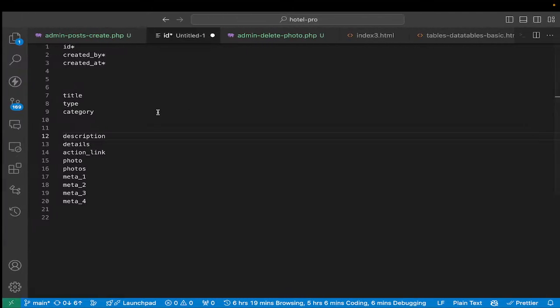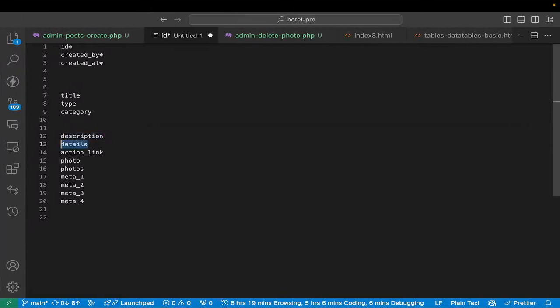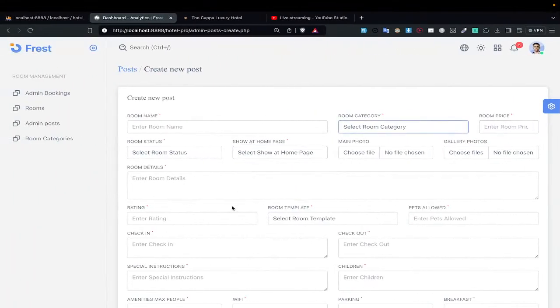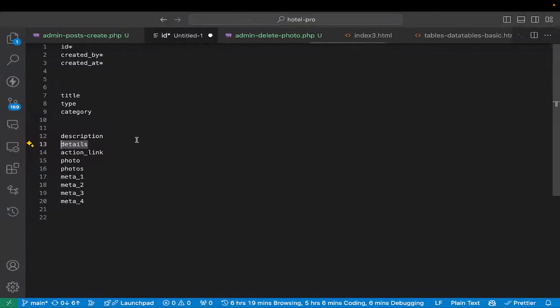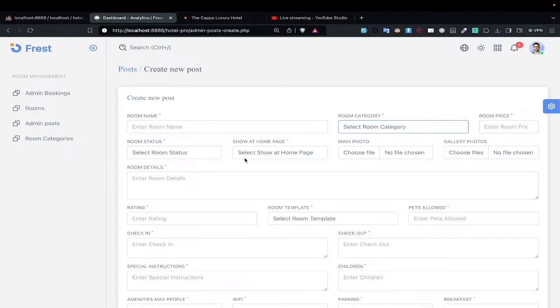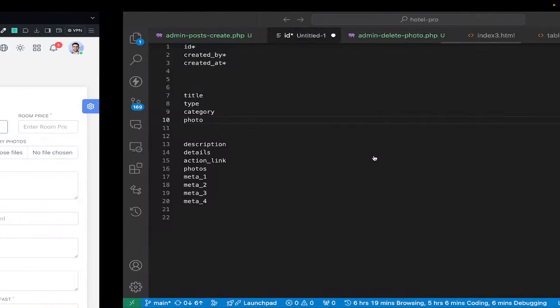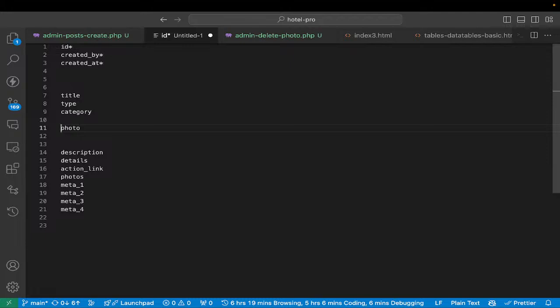And then the second row, we're going to have the description and then the details. So you can have here on one side description and another side details. No, maybe before description we begin with photos. So you can have here our photos, just like the way it is here. Our main photo, followed by the gallery, which we are going to call photos. After doing photos, then we're going to have the description and then the details. Those will also be two on the line.